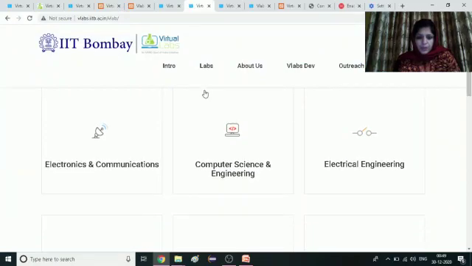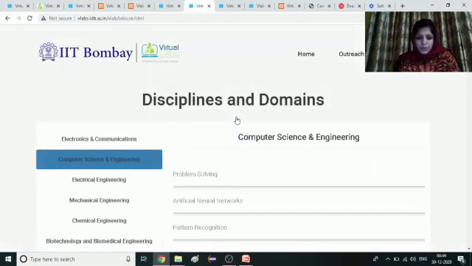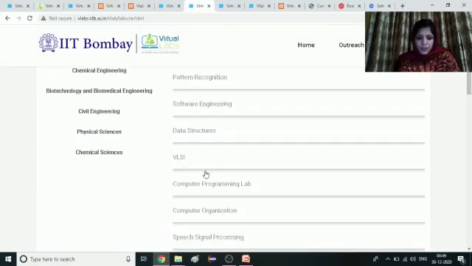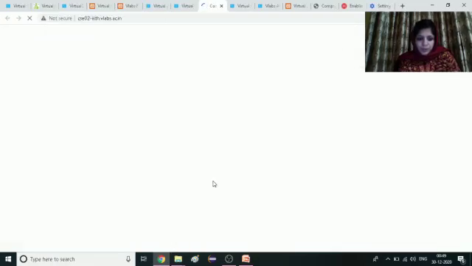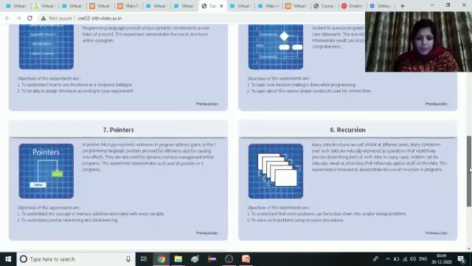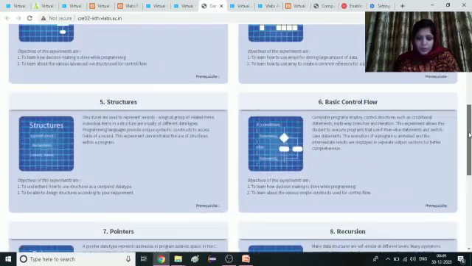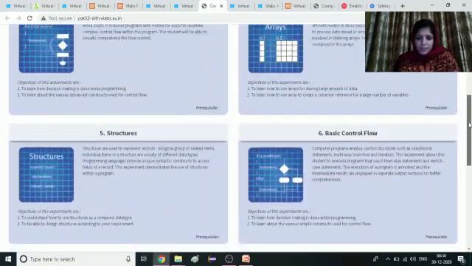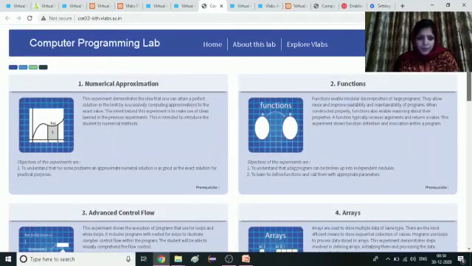Go to computer science and engineering. Go to the computer programming lab. You can see here multiple experiments are there. These are the list of experiments that have been simulated till date by the IIT.